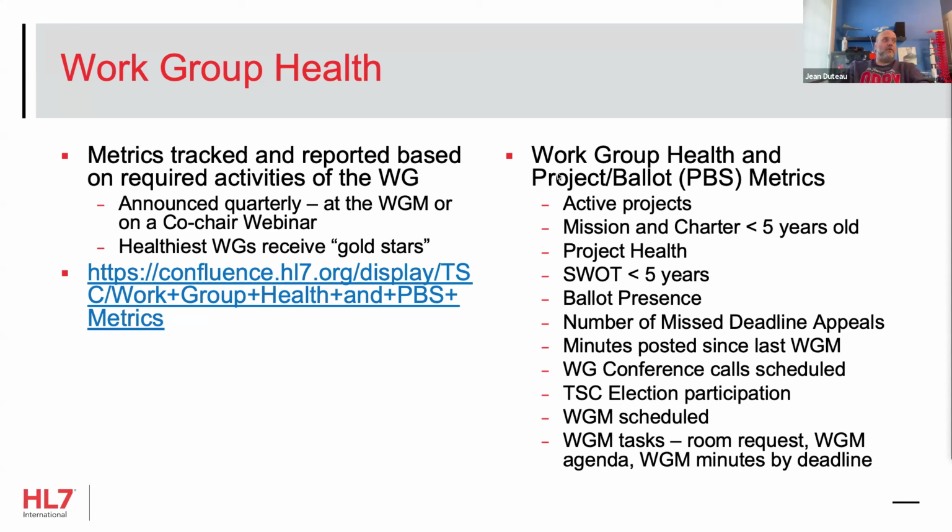So here's a link to the workgroup health, especially with the January workgroup coming up. They're announced quarterly, and they track things like how many projects do you have. If you're a work group that has no projects, that you're not doing any work, then what are you doing, right? If you're a work group that's got way too many projects, that also can be a sign, right? If you've got 30 projects ongoing, do you have enough members? That, to me, would be a burden on the co-chairs. Do you have enough co-chairs to handle that many projects, right? So that kind of thing.